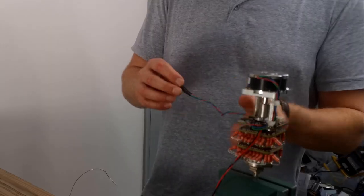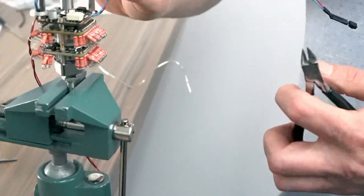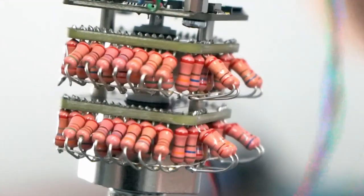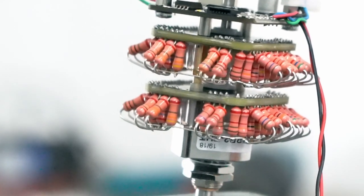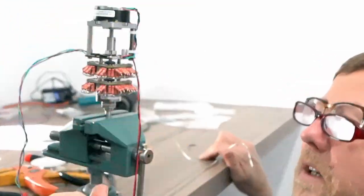So this should be a long enough length for whoever's using it to put it somewhere so it can receive the signal from the remote control. Now I'm going to snip the excess wires that are underneath. You can see them there. Also, on the other side. It's cool. Yeah, it's all good. It went fine.